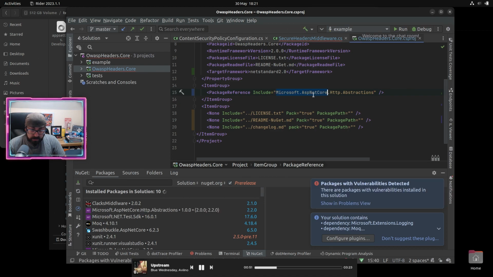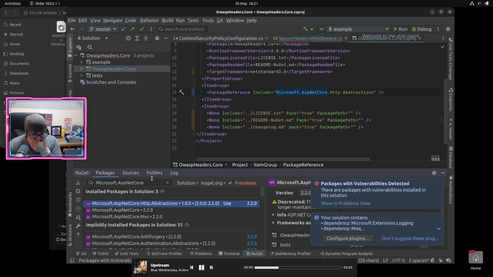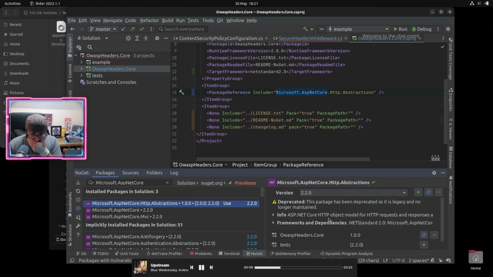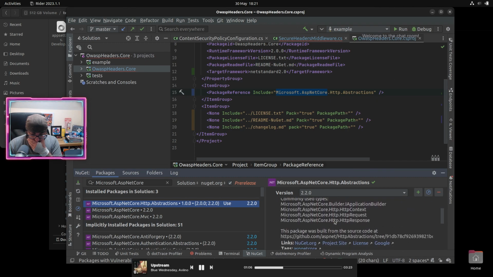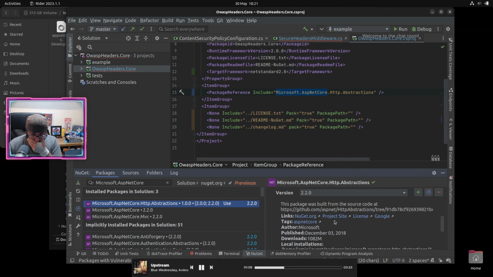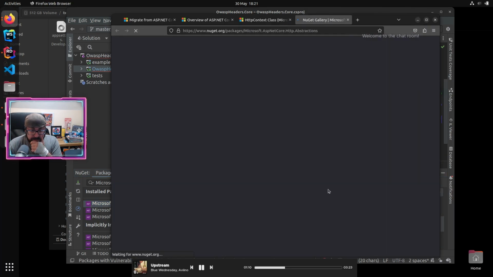I wonder if the OwaspHeaders.Core app. I'll look on the NuGet page for it.